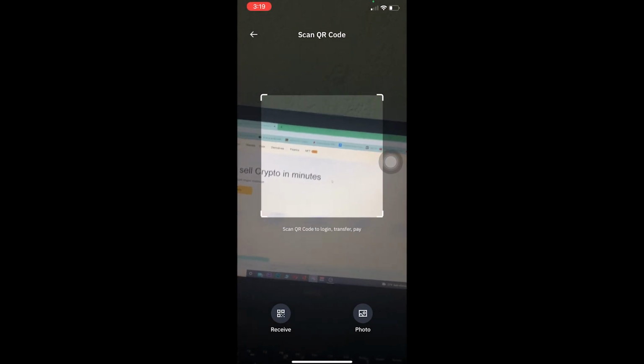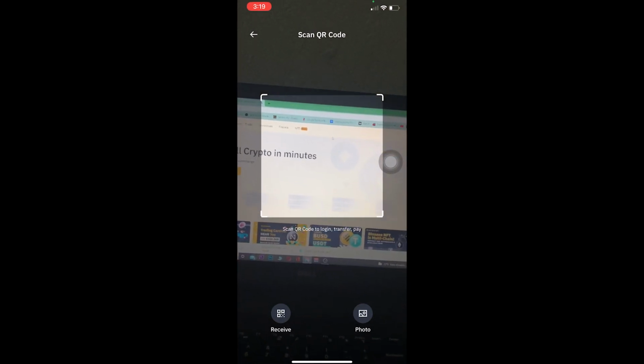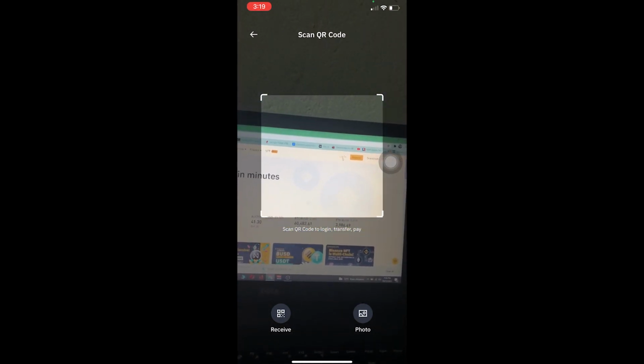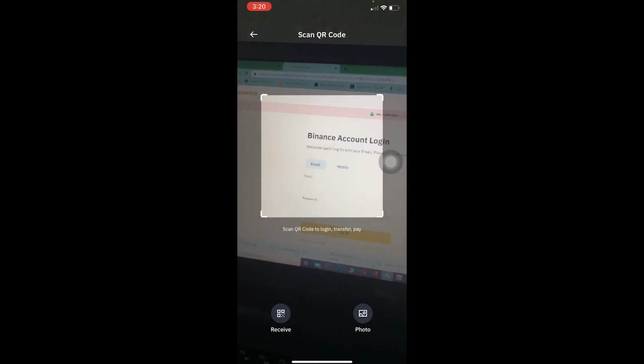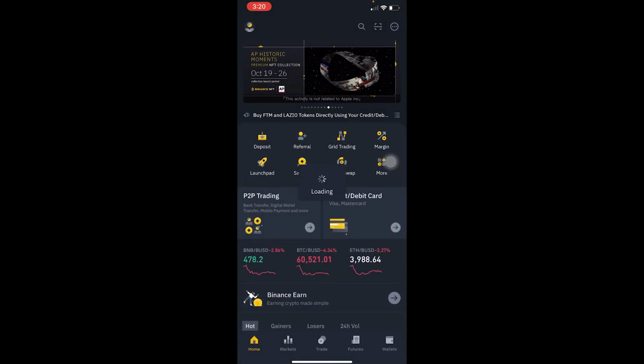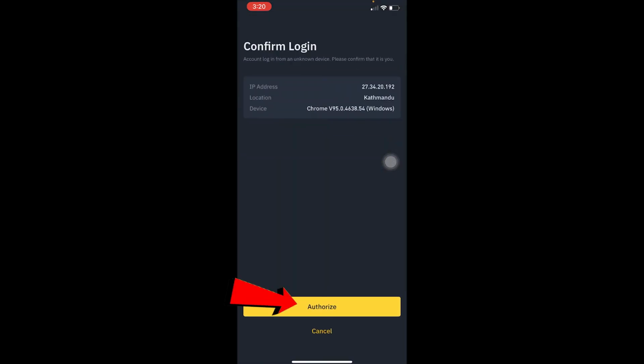After I go to Binance.com, it's going to take me to the official website of Binance. Now once I'm over here, I need to click on login over here. Now once I click on login, it's going to show like a QR code thing at the side. And once you see that QR code, you just scan it like this. After you scan it, you need to wait for some time. Once you see it, you just click on authorize.